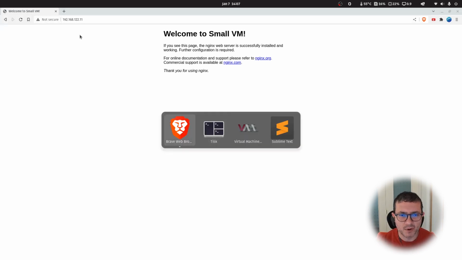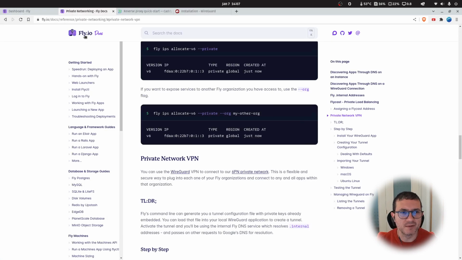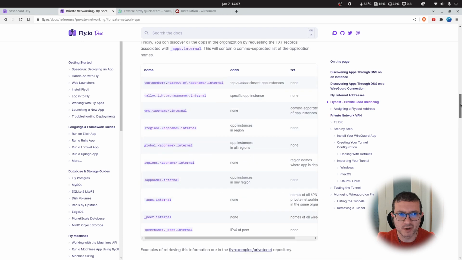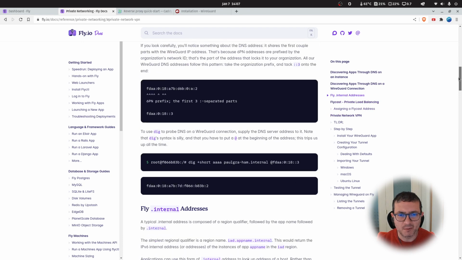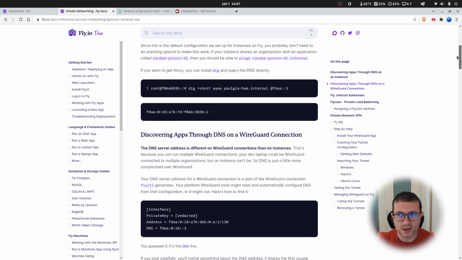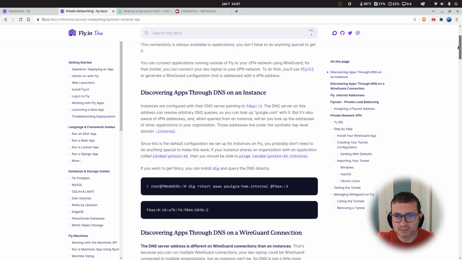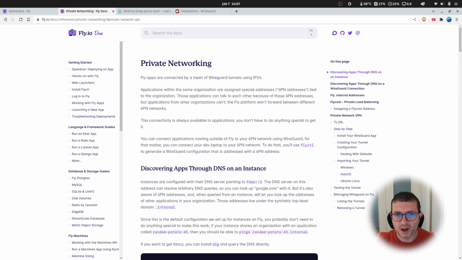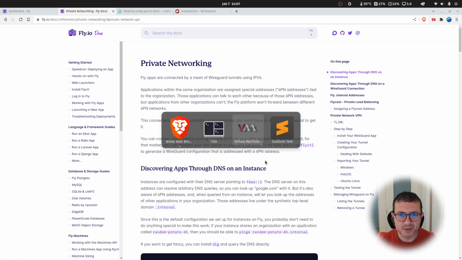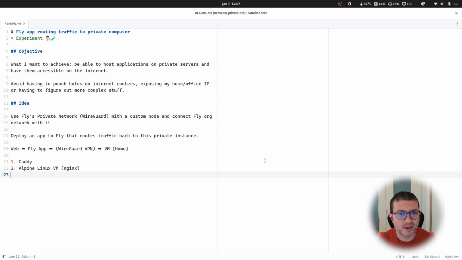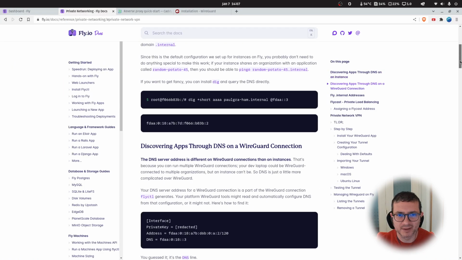Now, what we're going to need to do is, if we read the information about private networks and how that works on fly.io, basically what we need to do is see how you can provision the private network and how you can then connect the tunnel to test it from your local machine, things like that. So before we do that, I would like to just see how that works, because I haven't tested. You read the documentation, and one thing is reading the docs, and the other one is trying.